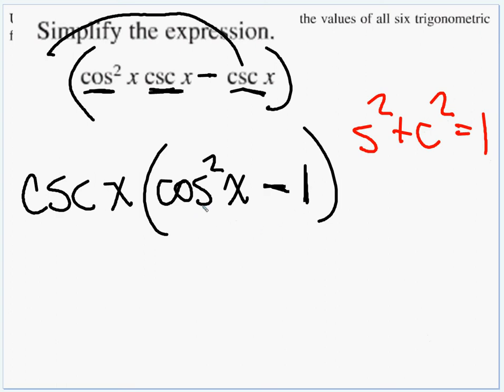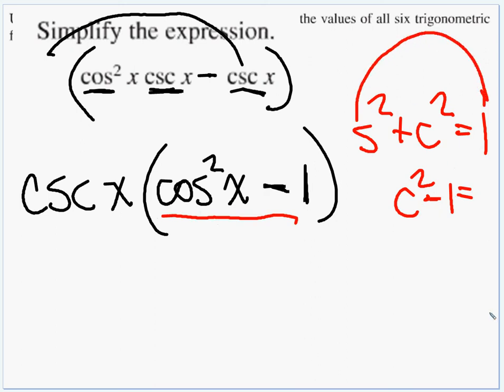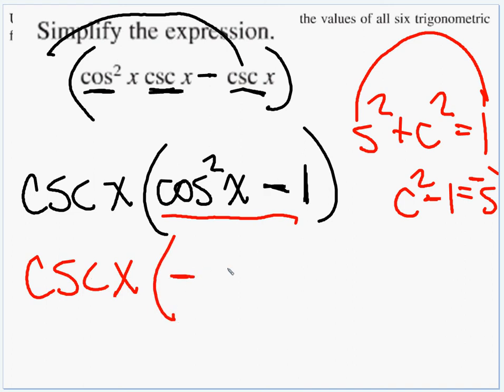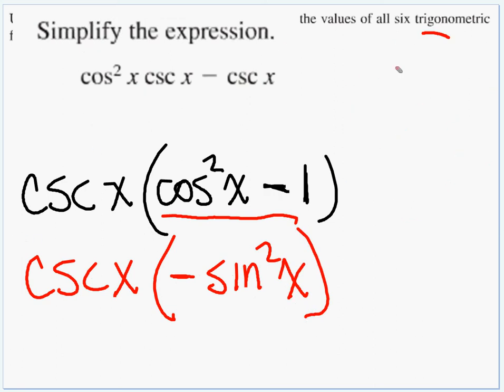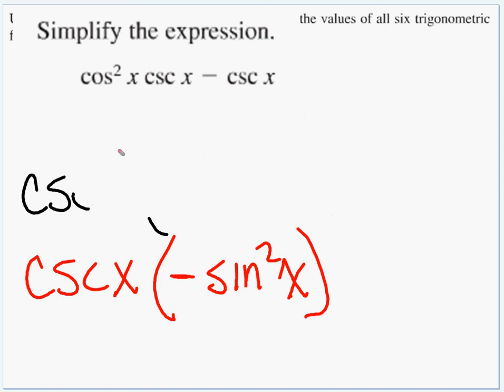We again want cos squared minus 1. So here's my cos squared. It's positive. I'm going to bring over the 1 by minusing it, so that looks nice. Cos squared minus 1. What's on the other side of equals? Well, we got to move that sine squared over there where it becomes negative sine squared. So now we've got cosecant x times negative sine squared x. Okay, and again, it's hard to know when you're done simplifying because we're running a race and we don't know where the finish line is. If you stopped there, I would not hold it against you.